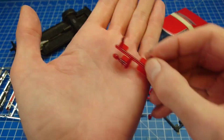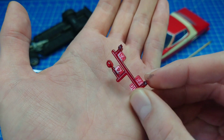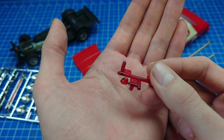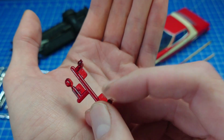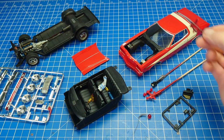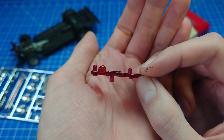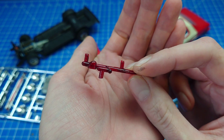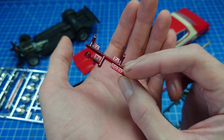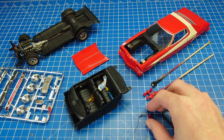The lights, I mean, what comes in the kit is like this tiny little hamster's nipple or something. I know these roof cherries wouldn't have been massive, they've got to reach out and put them on top of the roof and what have you, but I didn't like the shape. I didn't like the size of it. It's absolutely tiny on top of there. And I thought, oh well, maybe it'll look better on the chrome base they give you. But then when I looked at the chrome tree, that's it. They don't give you a chrome base. And I think something else to add a bit of height to it would have improved that part. But I couldn't use that, to be quite honest with you. It just didn't look right to me.